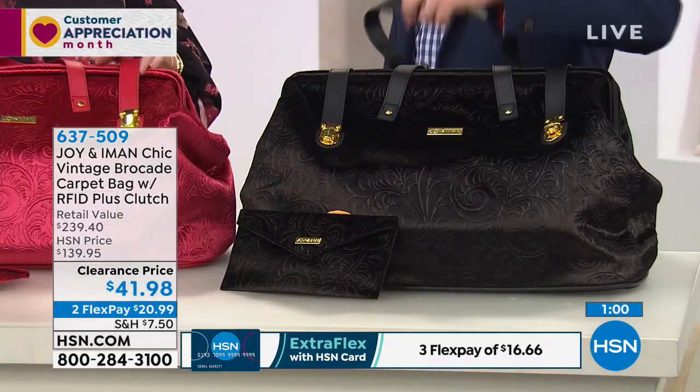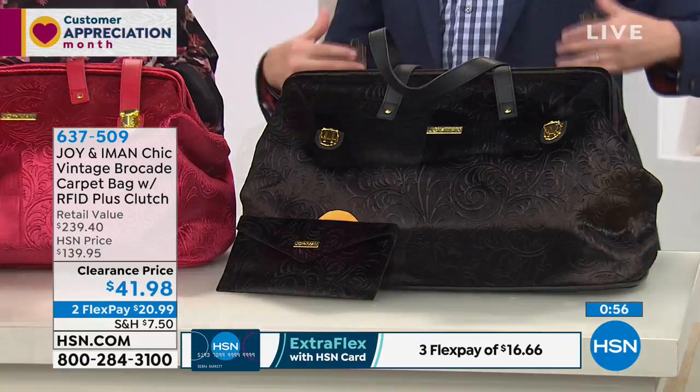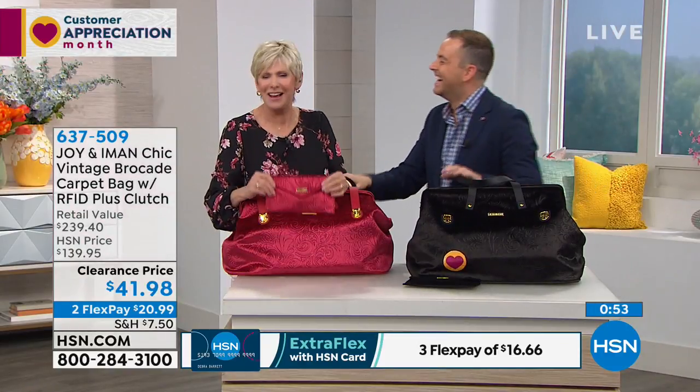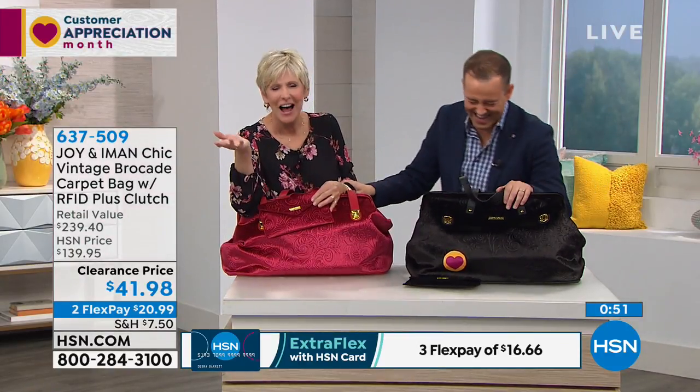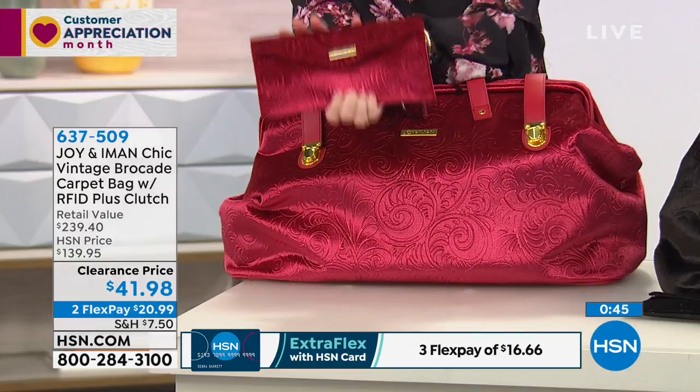It's trimmed all in leather, so you're getting all that with this bag, and then you're getting the great little wristlet — or clutch. I'm sorry, I haven't slept. I don't know what this is — it looks like an envelope to me, but for you it's going to be an evening bag.